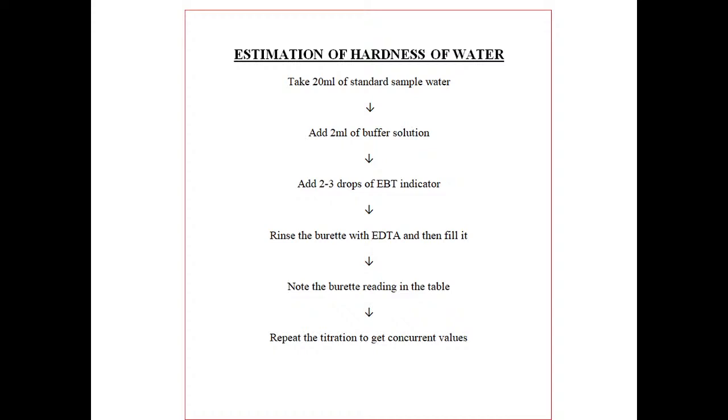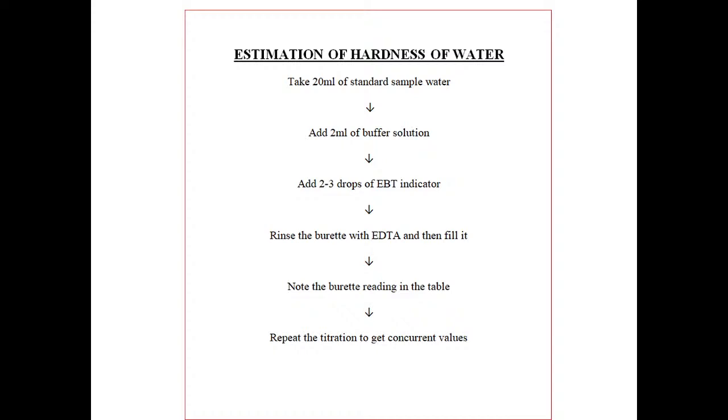After that, first you will be rinsing the burette with the EDTA solution, then fill it. Now see why there is a need to rinse the burette, so that the pH will be maintained. This is a very crucial step. Usually students directly fill the burette and start performing. No, the ideal way is that you have to rinse the burette. That means you fill the burette, then empty it, then again fill it with the EDTA, and after that you will be titrating it. Once you have titrated, note down the reading in the table, and you have to repeat the titration to get concurrent values.